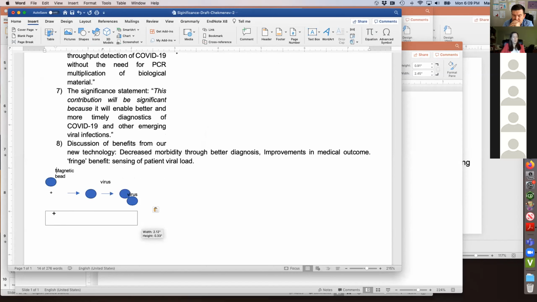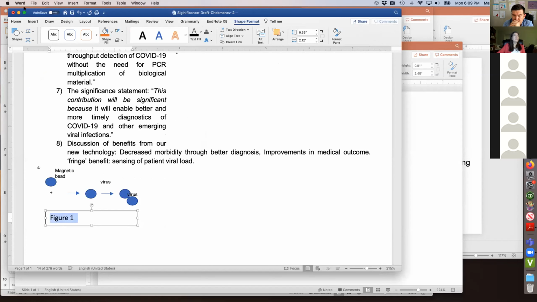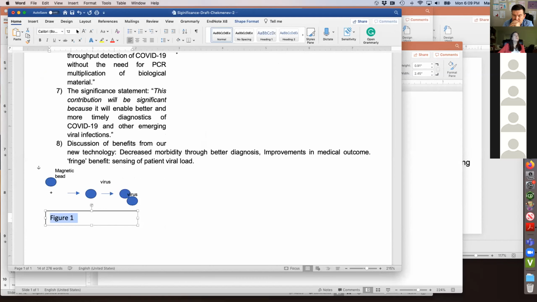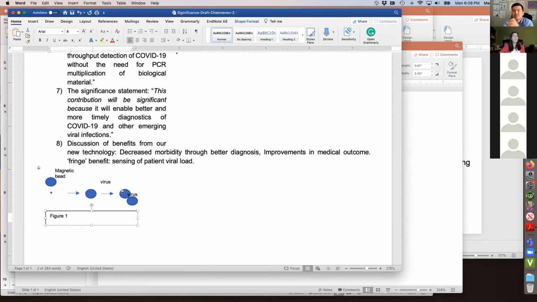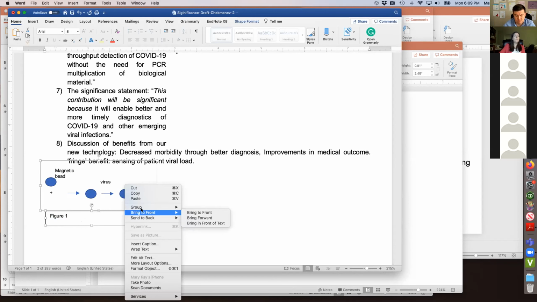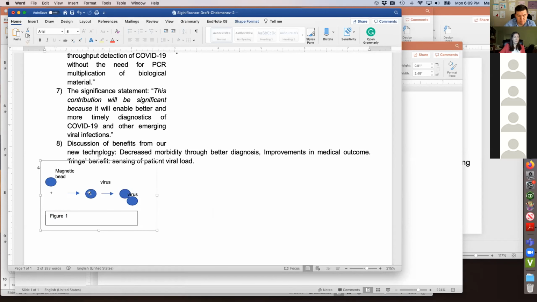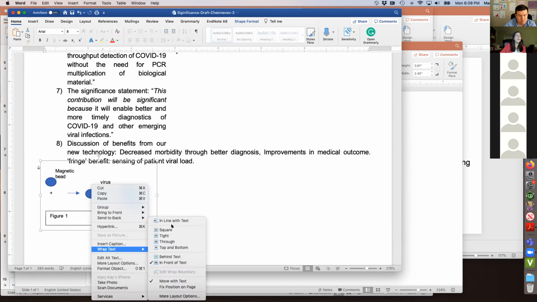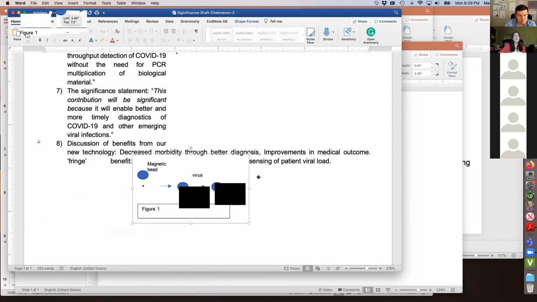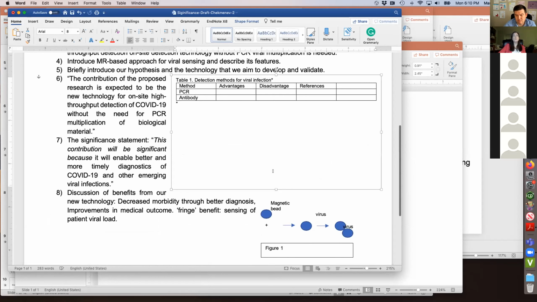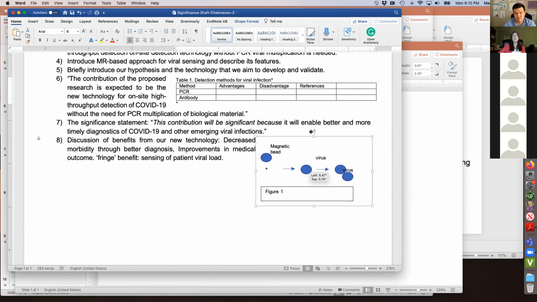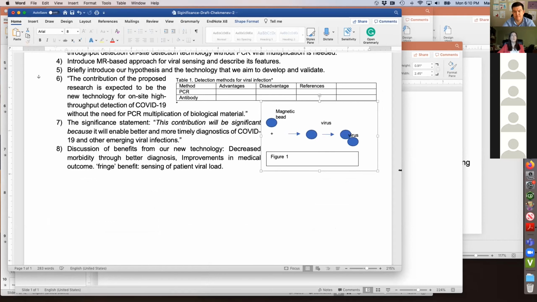And again, that can be Arial 8-point font. Before you move it around in your document, because you want it to wrap text, you're going to take those two and group them. Once you group them, like we did before, we can wrap the text square, and now you can add that to your document, and you can see that the text wraps around it very nicely. So now I can make my table a little bit smaller, and you can see that my figure and my table wrap around nicely.